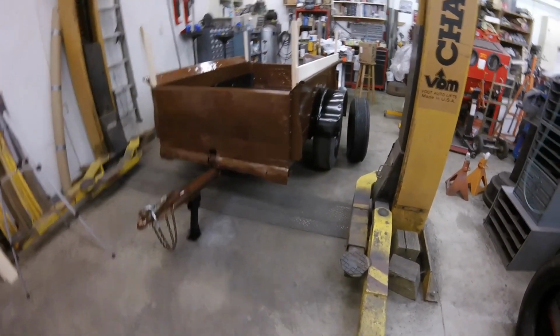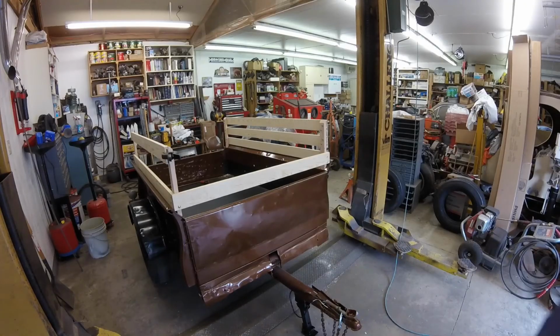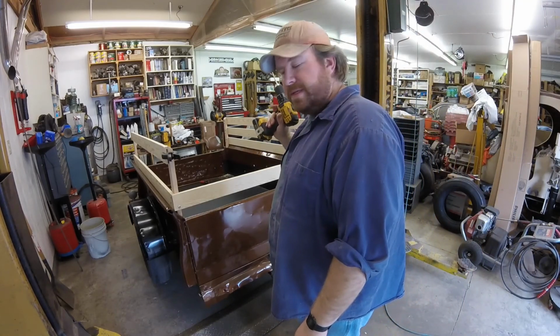Let me get back to working on this thing and make some headway. So we're continuing on doing the stake side today.